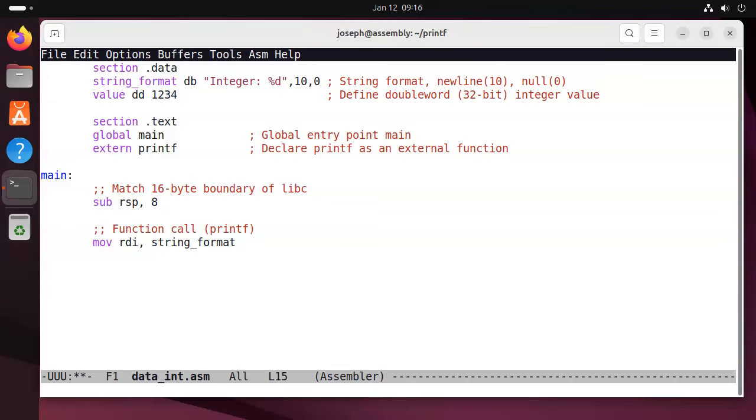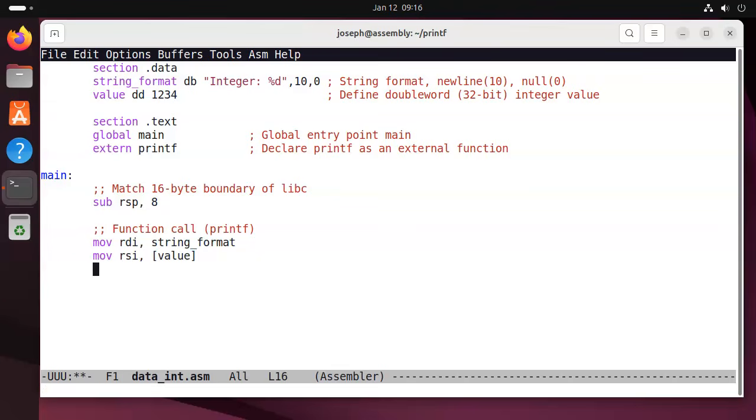I need to then put my value into RSI. So this is the first variable in the printf statement. So RSI gets the value of 1, 2, 3, 4, and I can just grab that from above with value right here. This tells me, instead of using the address of value, I'm going to use the value at value.